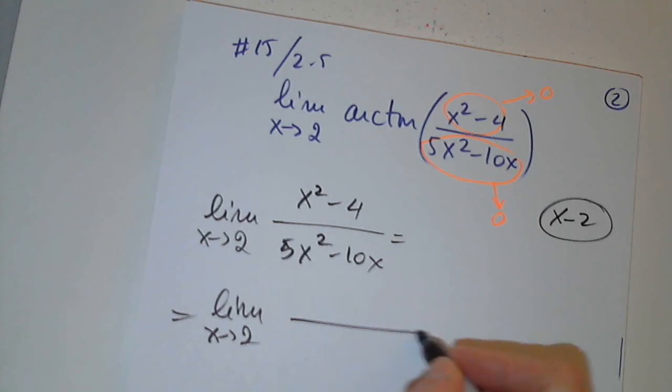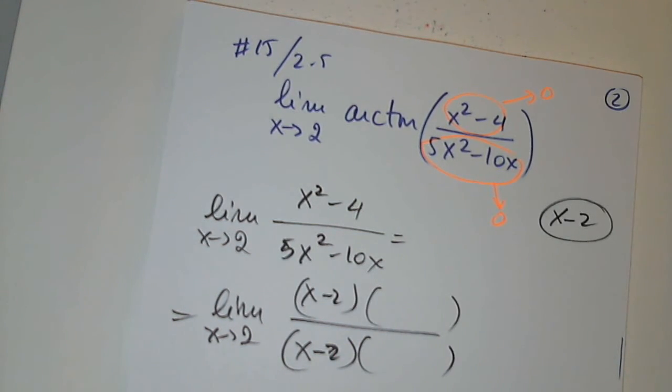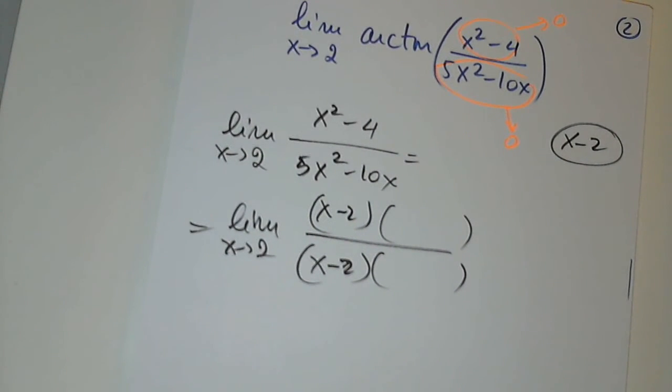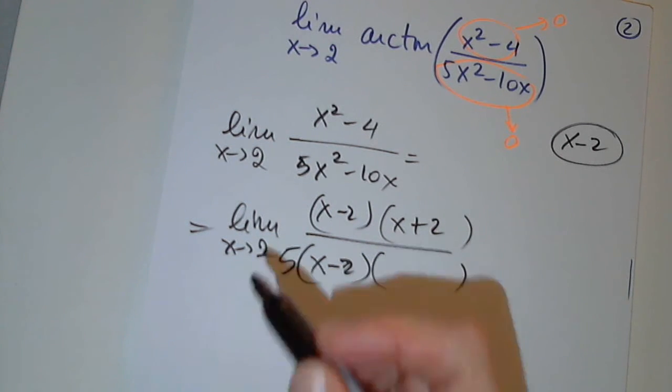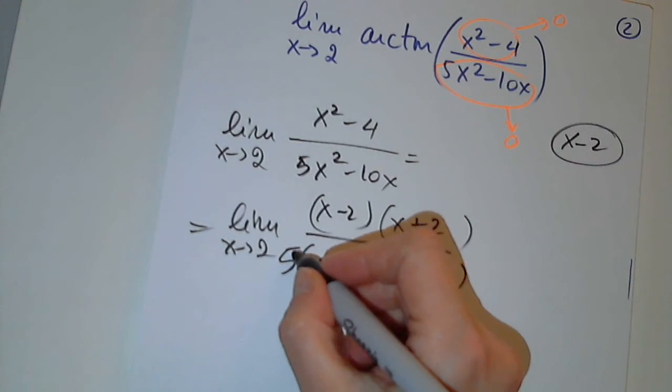Good, so then we continue with factoring. I already know that there must be an x minus 2 in the denominator and x minus 2 in the numerator, no matter what. It's mandatory. Good. Then the top, x plus 2. Of course, thank you, Vicky. I will factor out a 5 from the denominator, and also an x minus 2, and what is left? Right, a 5x. Sorry, I should write 5x.